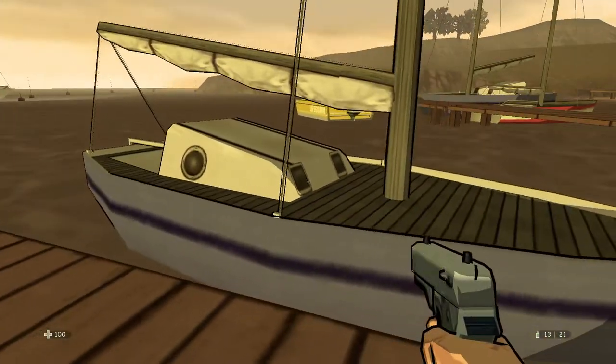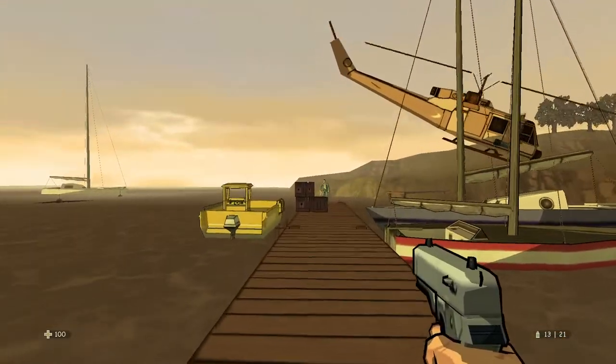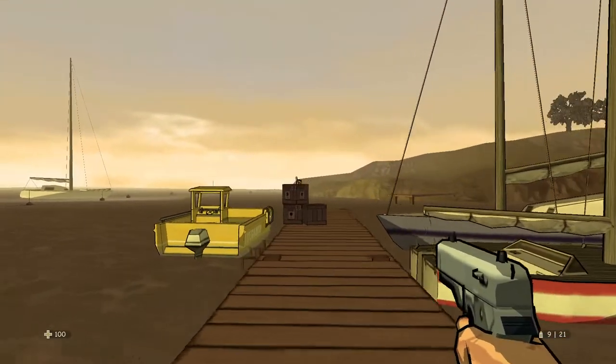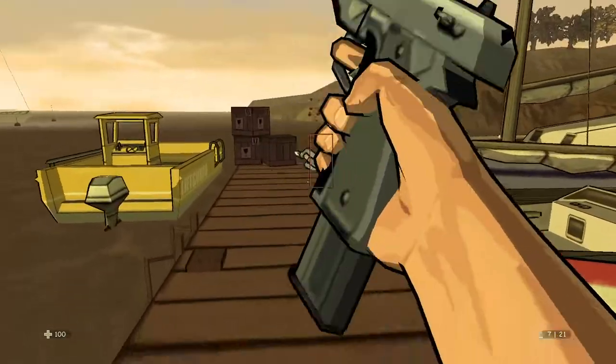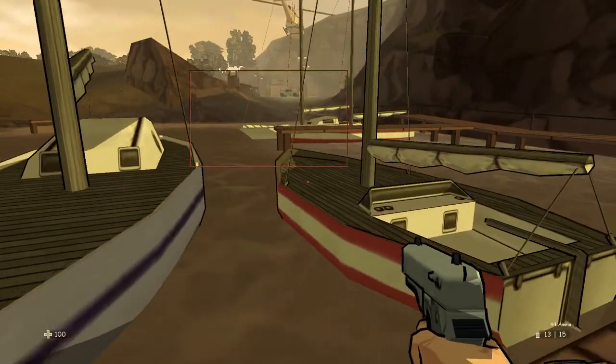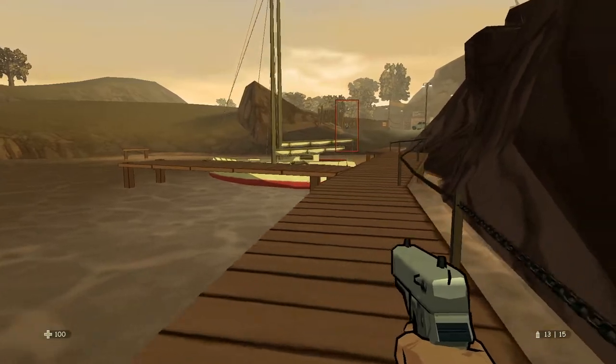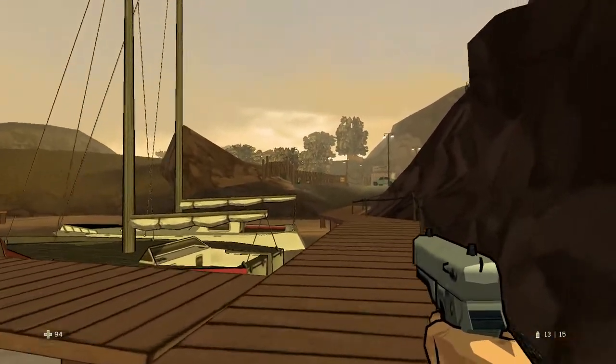Check these boats, see if there's any first aid kits laying on them. I don't see anything. There are some secrets you can find, I think, like documents and stuff laying around as well, so it's worth keeping your eye out for them. I'm not gonna bother trying to find all of them. I mean, I will search for them, but if I don't find them all, it's not going to be a huge deal.